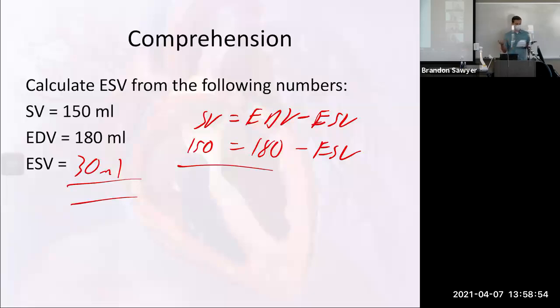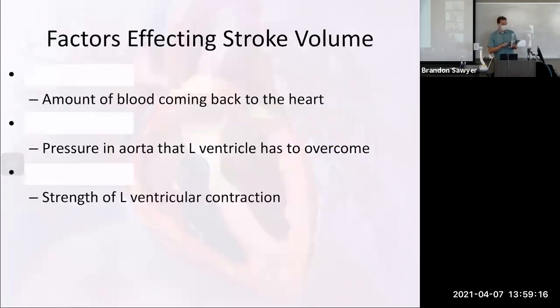Somewhat simple calculations. The part that most people get wrong on exams tends to be a conversion issue going from mils to liters. So just make sure you got that part figured out and should be fine. Okay, any questions on Zoom there, guys? Okay. All right, so that's stroke volume.